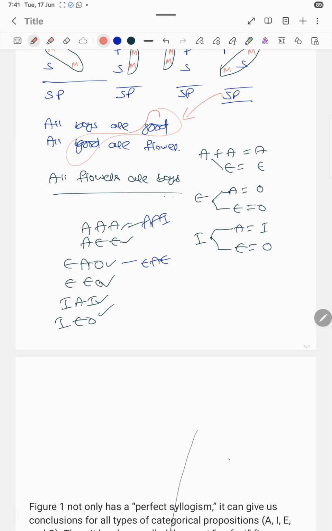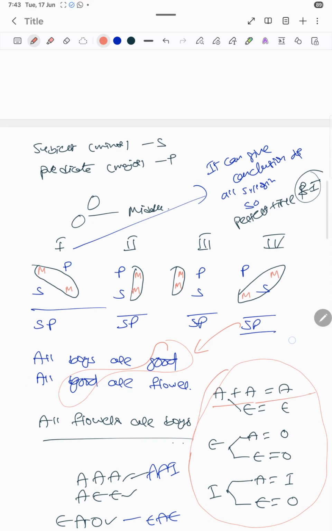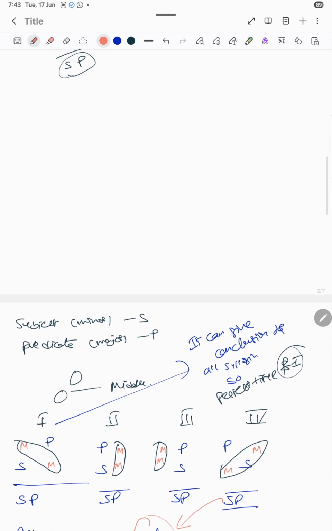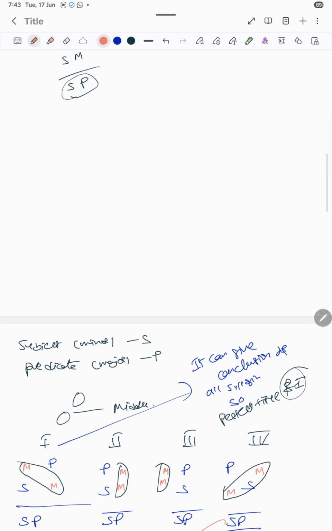Okay. Now, to get to know the possible logical statements in figure 1, figure 2, figure 3, this combination figure will help you. Like this, now A plus A is A. As I said, the combination. Now there are something called unconditionally valid arguments, and conditionally valid arguments are also there. If you see unconditionally valid arguments in figure 1, let us take the combination part. Okay, where is the combination part?